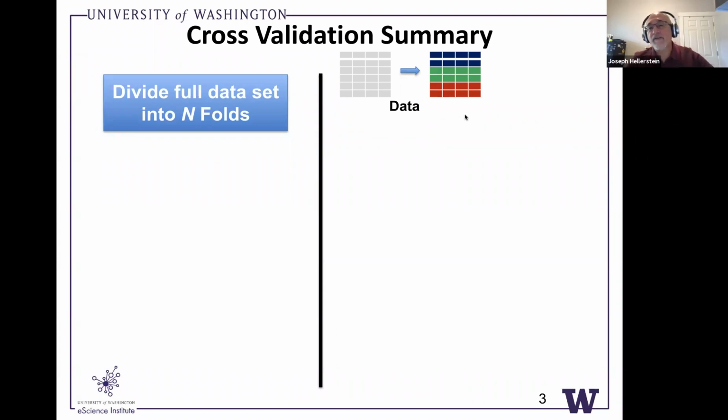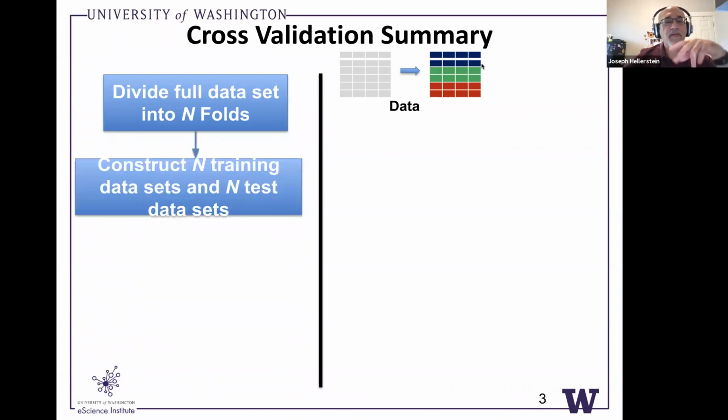We'll get back to this in a second, because for analyzing time course data, it's very important to think about how you construct your folds. So a fold is a selection of data rows, and then you determine how you decide which folds you're going to choose. So a fold would be a collection of rows. We have a green fold, which is these two, a red fold, these two, and this dark blue one over there. All right, so that's the first step.